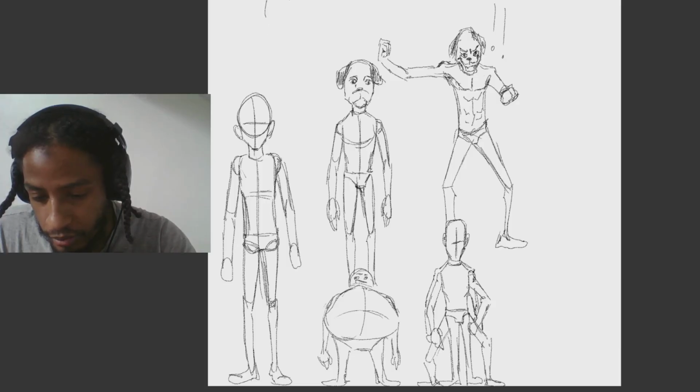Okay, so now the anatomy of a female is different. What you wanna do with that is they're more round, more soft, not sharp angles. Go more of like a diamond chest and a wider torso.